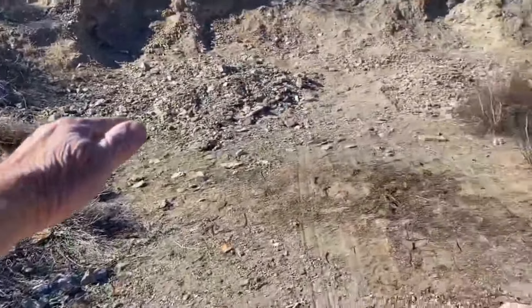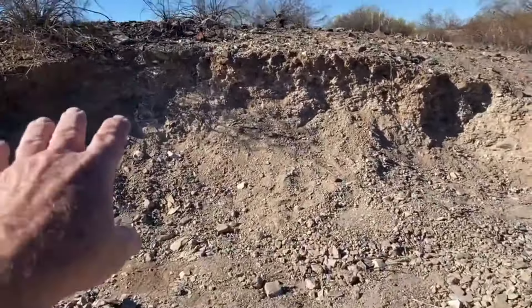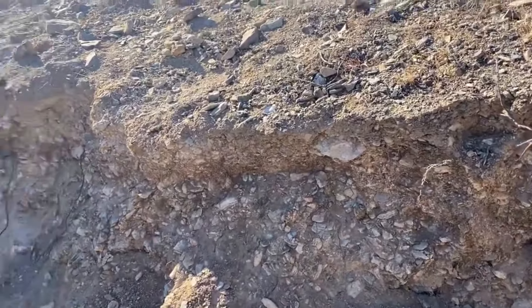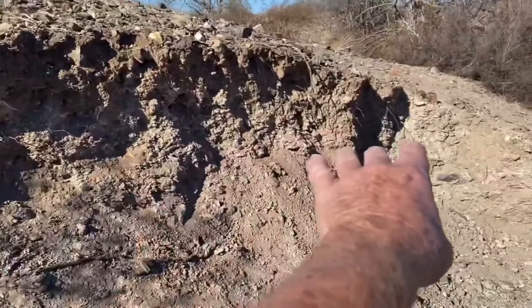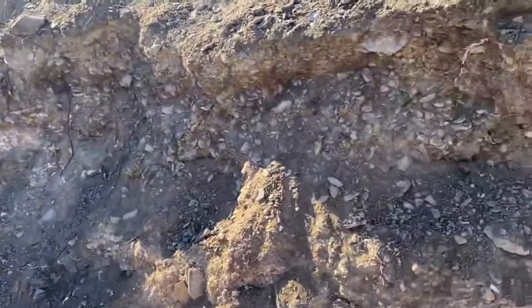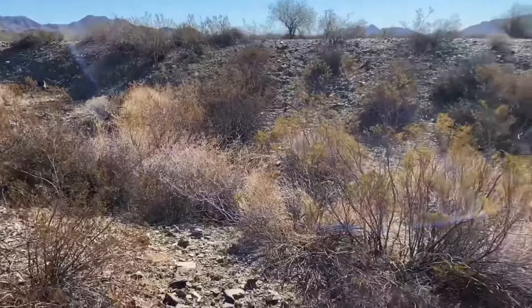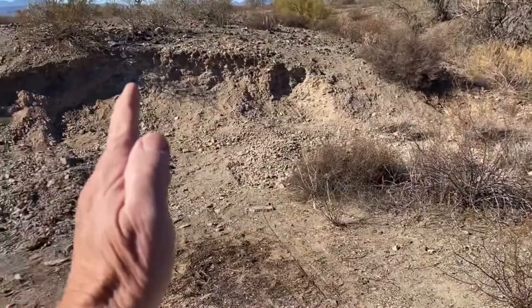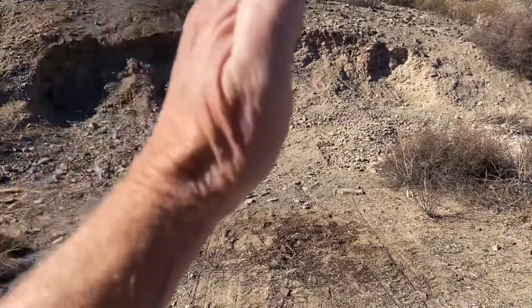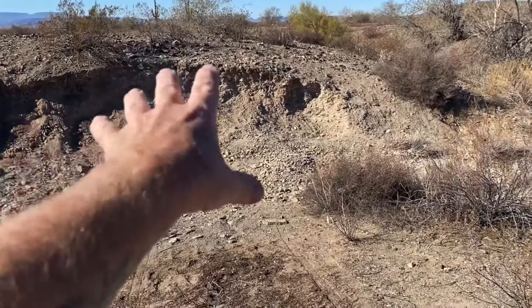As this wash is coming down, the inside bend is right here, but as you look there's nothing there — everything is on this side. It's up on the high benches. This is what they call the high benches, and this is where all that gravel's at. As this would have flowed down through here and started to settle things out, it's why you get this layer right here. Then it disappears again as it gets more violent and starts pushing things away. Also as it's coming flying down through here, it's now going in a different direction, so there's a slow spot — kind of like a riffle in a sluice box. Anything flowing down here is stopping right against here, so this is just a good area to test.